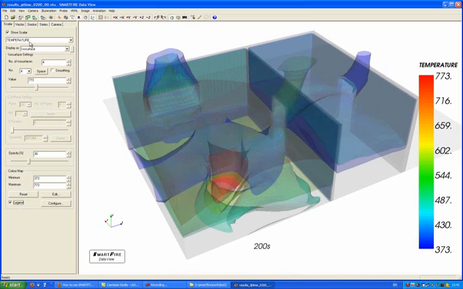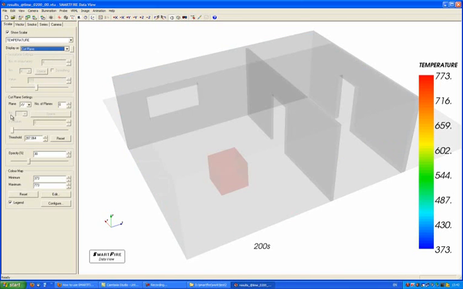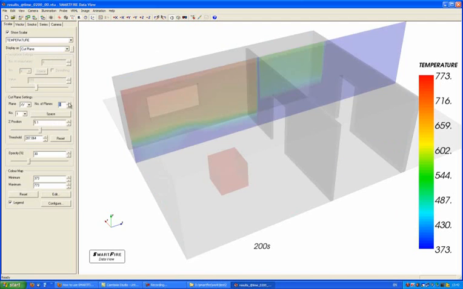There is another way to visualize the data using this scalar variable visualizer, and that is, instead of an isosurface, to choose a cut plane. Cut plane direction is then selected. In this case I'm happy with XY and I want a single cut plane.